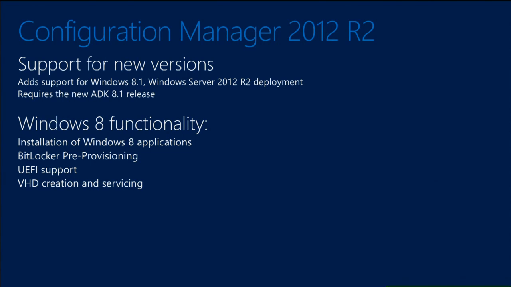It will add in some additional capabilities for VHD creation and servicing. So you'll see a new node under OS deployment where you can create a VHD from a WIM file and then continue to service it. Really, that's designed so that you can then take that resulting VHD and put it into a System Center Virtual Machine Manager library. So use Config Manager to maintain your VHDs and then use VMM to deploy your VMs inside of your private cloud.